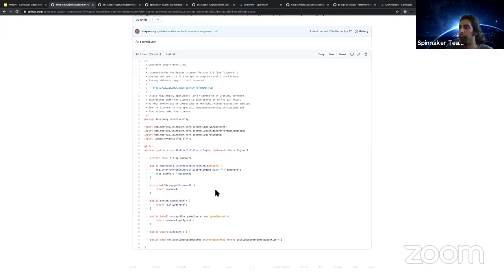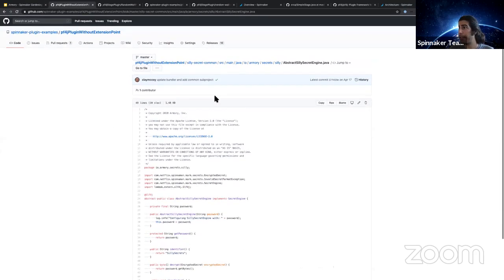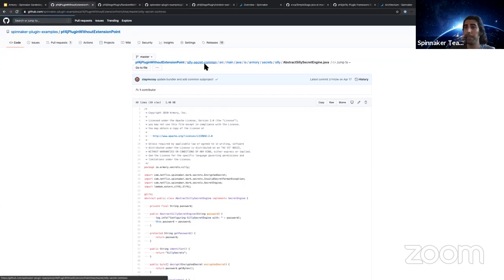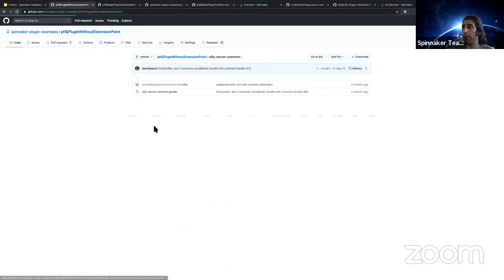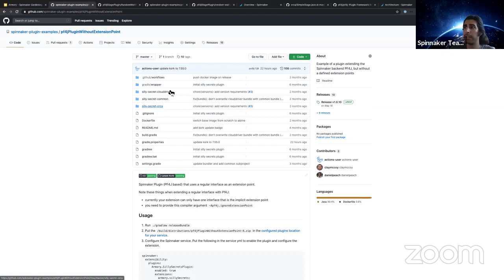So it's not that good of a secret manager. That being said, this is in a Commons package that is included in both Orca and CloudDriver, and now Orca and CloudDriver have access to this new secret engine.